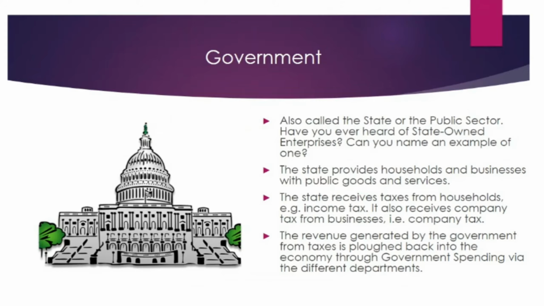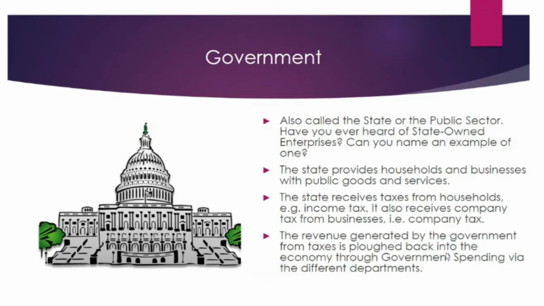So what I'm trying to emphasize with this point is that all the participants in the circular flow are interdependent. That's a word that you always need to remember. They rely on each other, they cannot survive on their own. As I'm showing you now, the government needs the taxes from households and businesses to provide public goods and services, and households do need the government to provide these public goods and services in order to survive. So there is a very important factor there of interdependency.